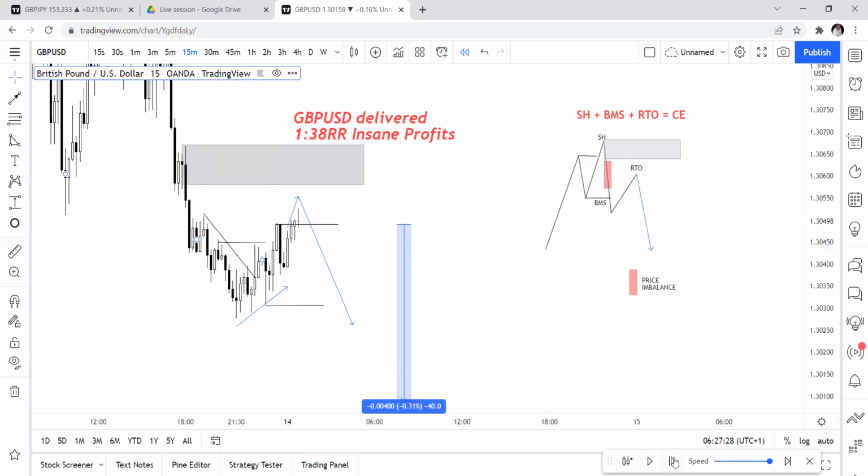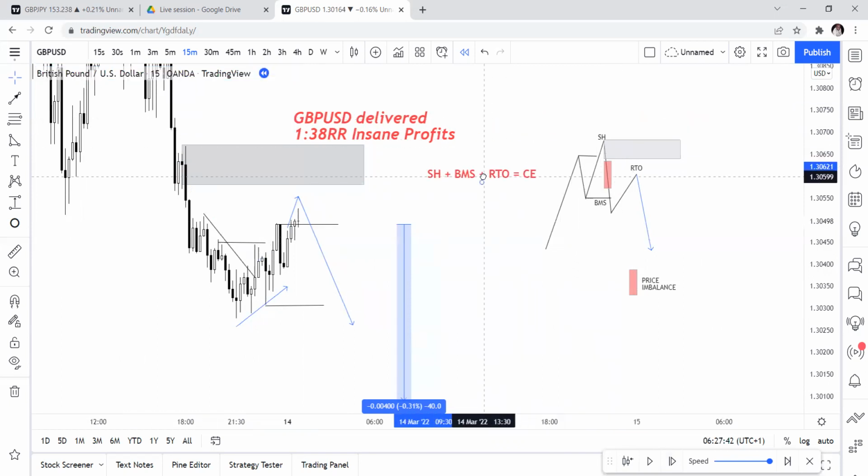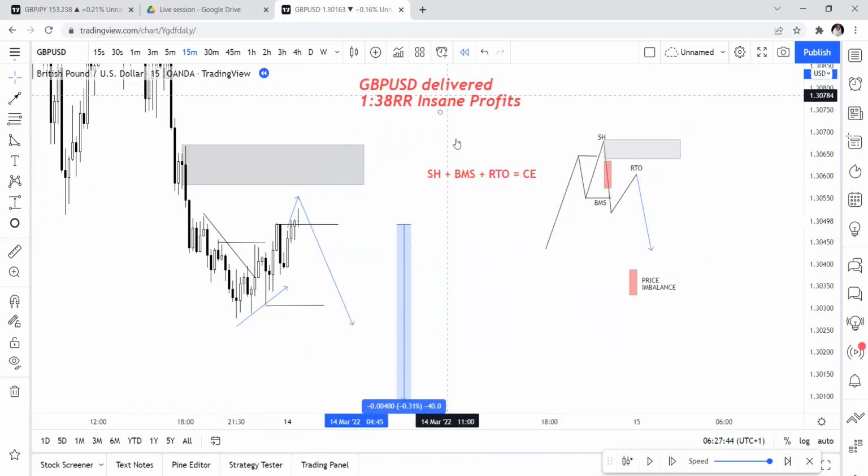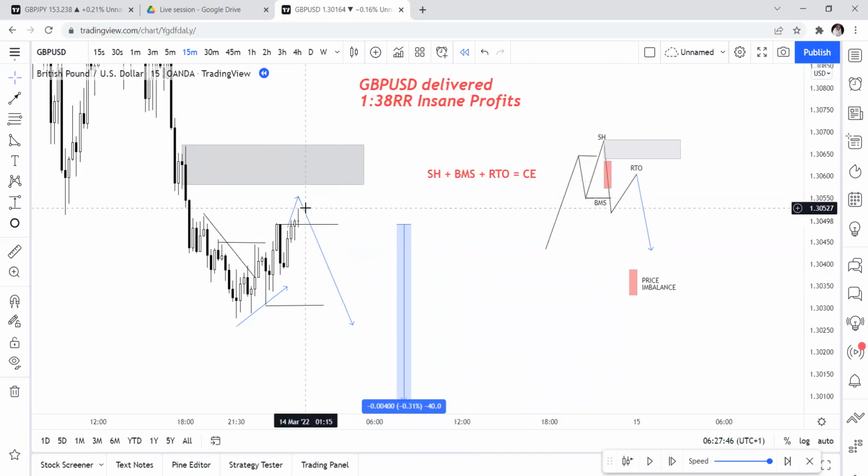So now we've gotten our upper range taken, the high of that range taken out. So we look to sell. Any moment from now, we look to sell. But until this formula has been fulfilled, see our formula here, this formula must be fulfilled. We've gotten our SH here, this SH, stop hunt. So this liquidity has been raided. We have our stop hunt here.